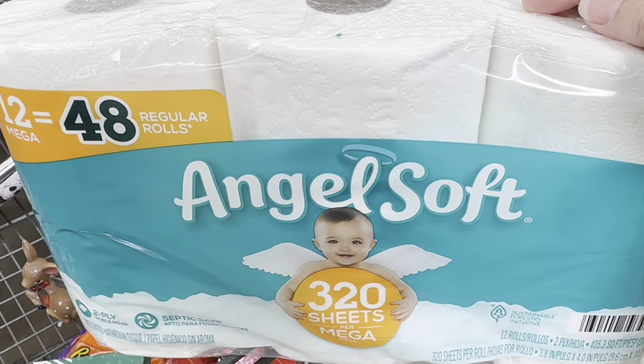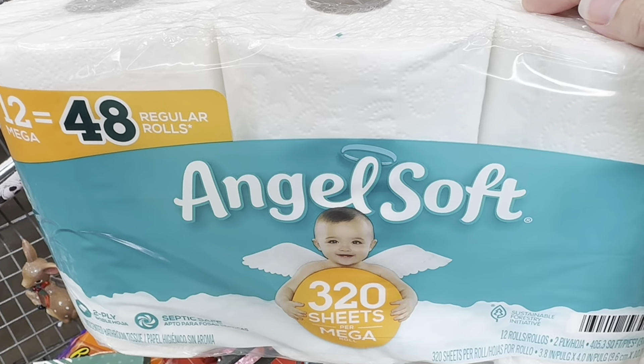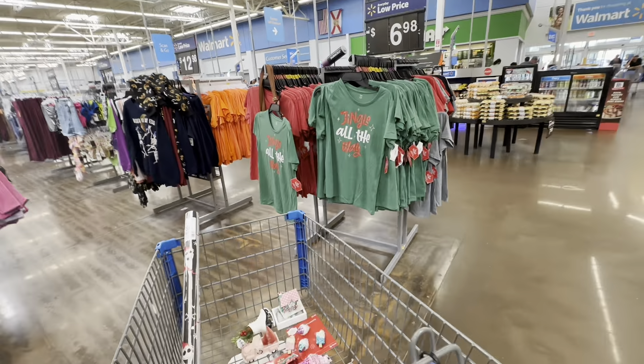Not going to walk around the whole store, but look what I just spotted — these funny little outfits. It's actually velvety, $24.98. And this one's got lights on it so it lights up — they're both $24.98. And they got some Christmas t-shirts. Grandma's Kitchen where sweet things happen — these are $6.98. And I can't help but notice Christmas goodies are out too. Cookie bark — dark chocolate with peppermint! Oh my goodness. If I wasn't already spending a lot on Christmas stuff I would get this right now, but it'll have to be another day.